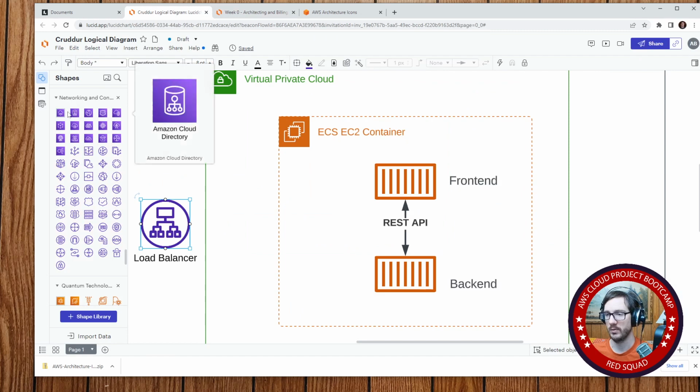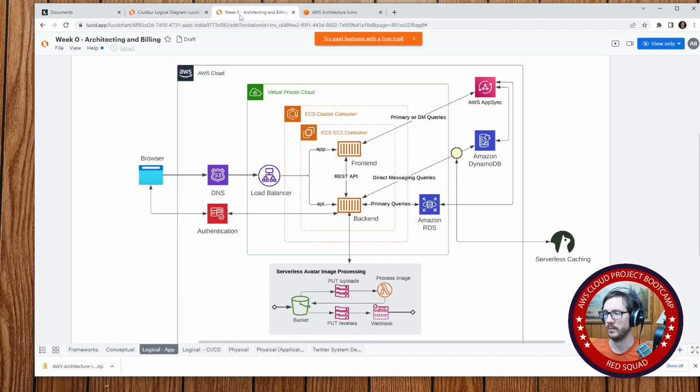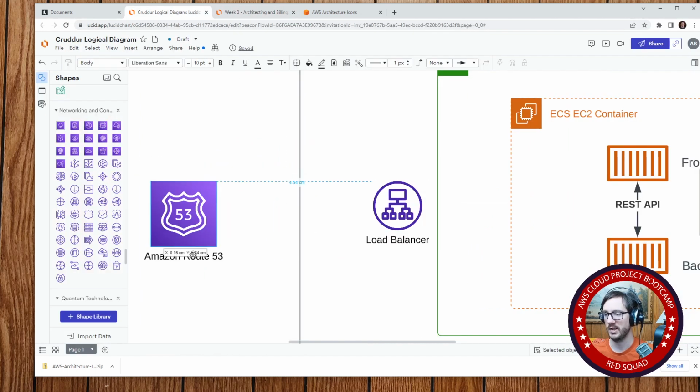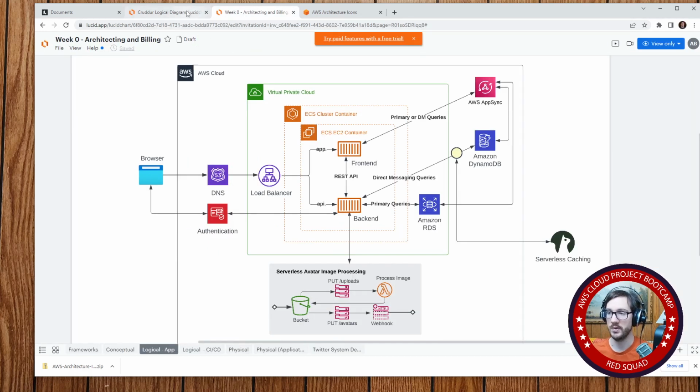We want Route 53. We're in the right place for that as well. You learn the icons over time, right? So I know what they are now. So I wrote DNS here because that's what Route 53 is. It's just a way of managing your DNS. If it helps, sometimes I do this in diagrams: I'll go Route 53, and then I'll bold the bottom if that helps you. Remember, you have to remember what this is, so make it so that you understand.